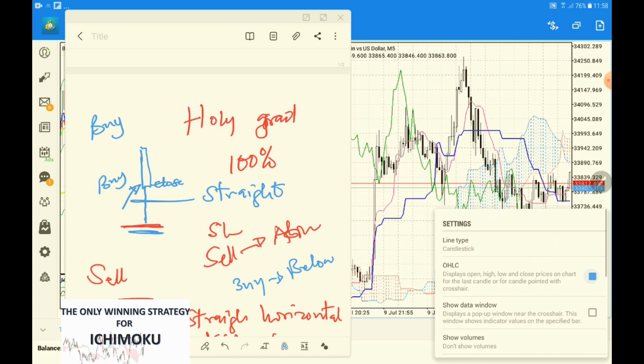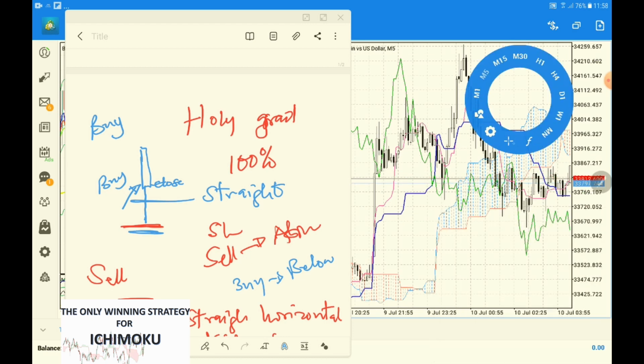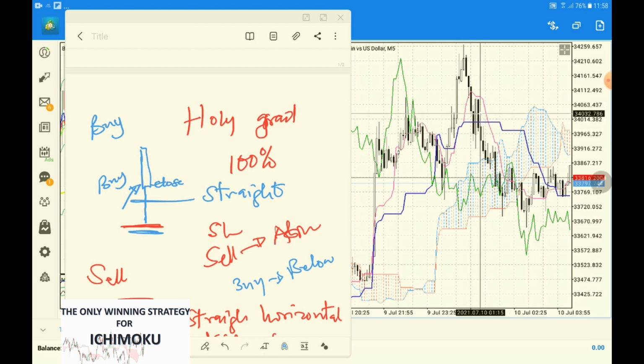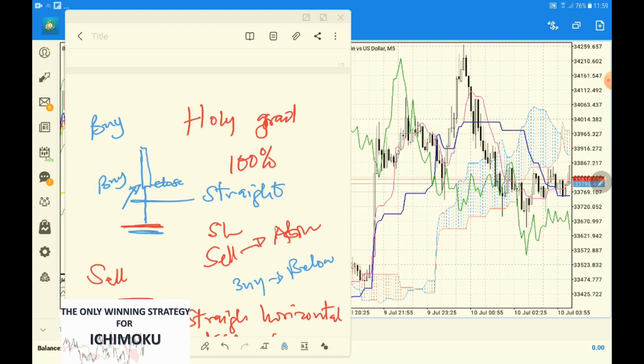So that's one thing that happened right here. If I bring out the pointer right here, as you can see, price broke above the Kijun-sen, but it closed below it, and that is a sell signal. If you take a look at that, it sold all the way down here, and that was a lot of pips. And this works for every single pair, and it's very safe. It has a very good risk to reward ratio.